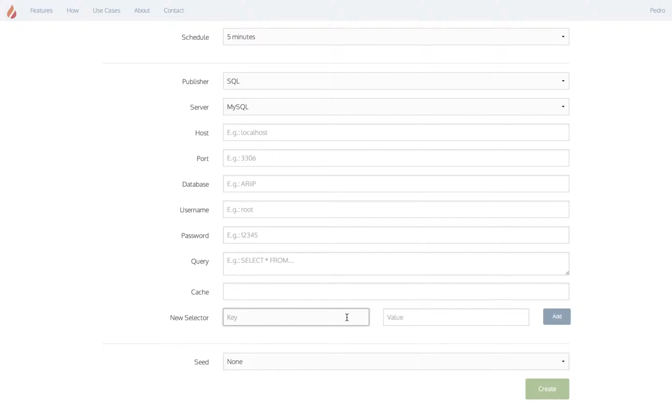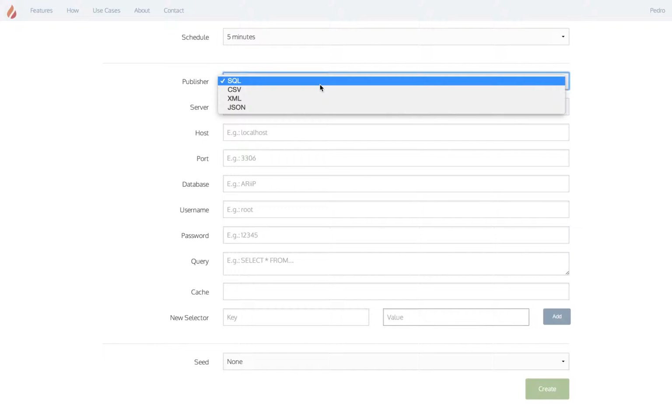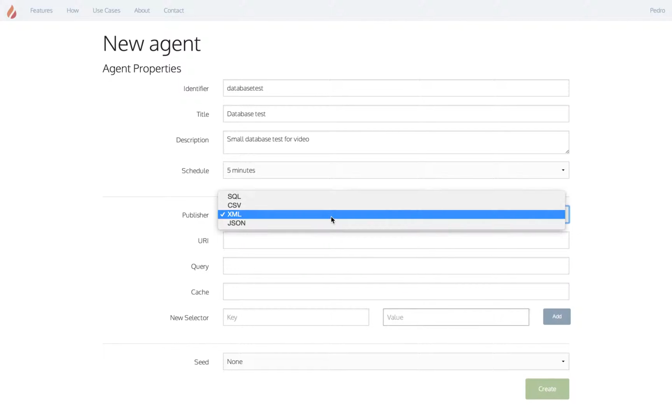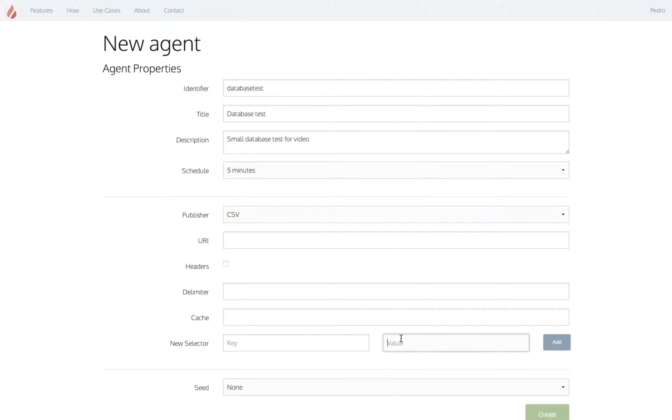The keys are the names of the variables that will be moved along to the endpoints, and the values correspond to the names of the properties regarding your publisher. So if you are looking into a SQL database or a SQL agent, you have to specify column names. If you're looking into an XML file, the value will have to be XPath queries. If you're looking into a CSV file, the value will have to be column numbers.